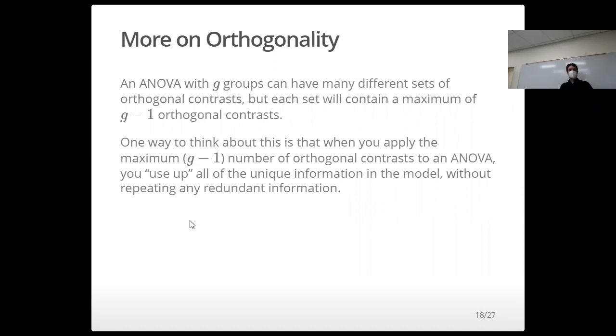One way to think about this is that when you have a set of G minus 1 orthogonal contrasts and you apply them to an ANOVA, you're using up all of the information in the ANOVA to test the maximum number of unique contrasts. There are different ways you can structure the contrasts that will use up this information, but this is essentially a way of saying this is the most amount of independent information I can get about my ANOVA.